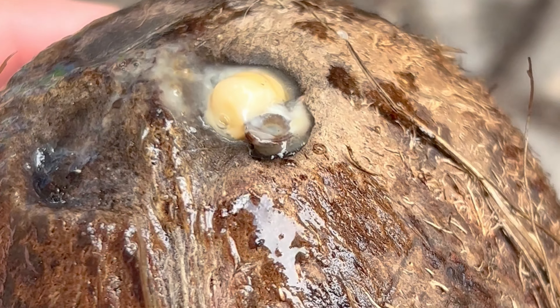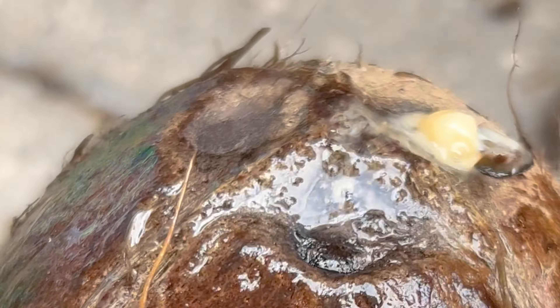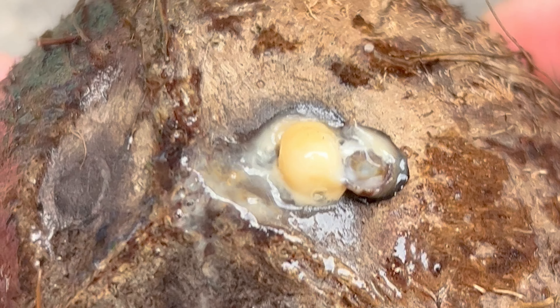I went to touch the sprout to see if it was indeed a sprout, and it was gooey, it was a bit mushy, and I made the final call that it was a sprout. Coconuts are actually just huge seeds, and apparently they aren't easy to grow from once they have the husk removed — but we try what's difficult, you already know that.